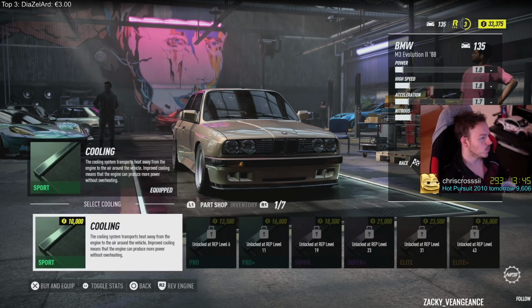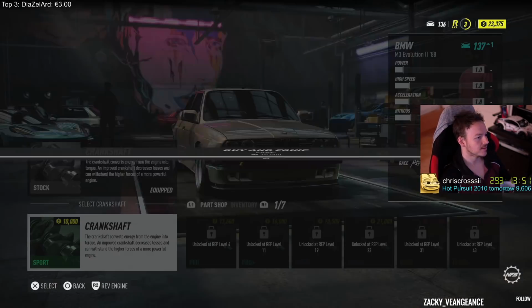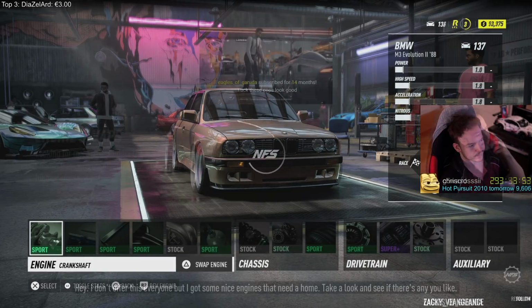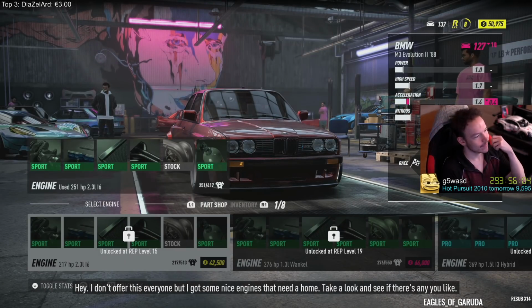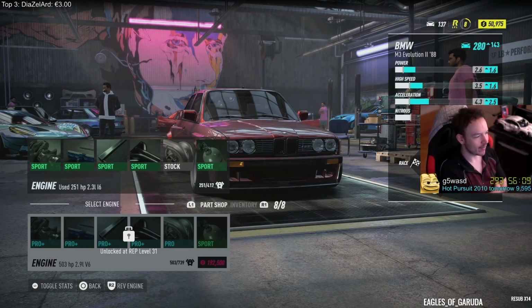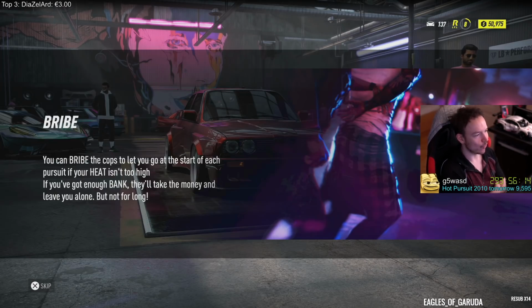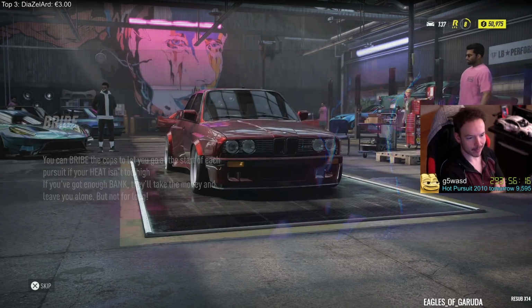You can get better cooling, we already had the exhaust earlier. ECU upgrade, get a better crankshaft going. Take a look, see if there's any you like. So those are the engine swaps here. You can see the maximum amount at the bottom. You can see what is possible if you fully upgrade it. It shows you the horsepower of the maximum upgrades.